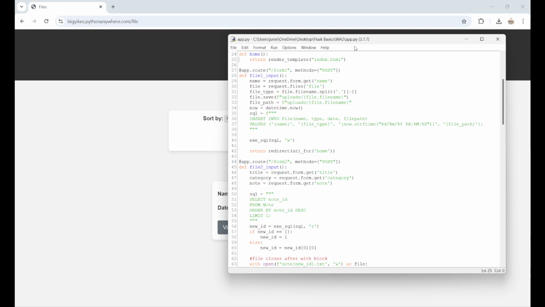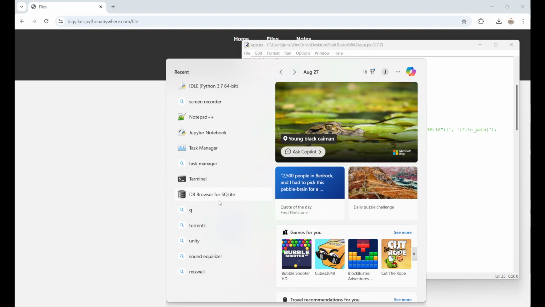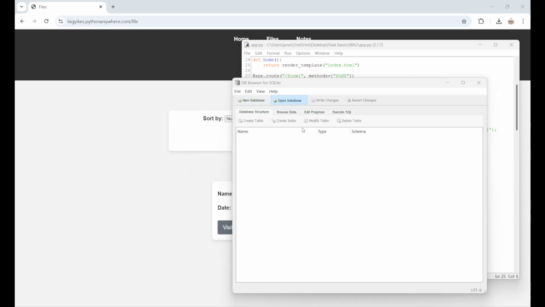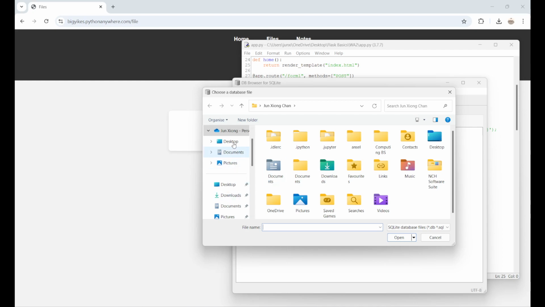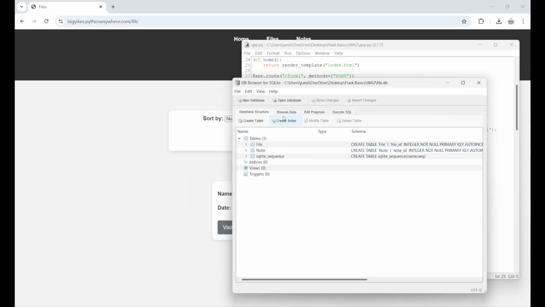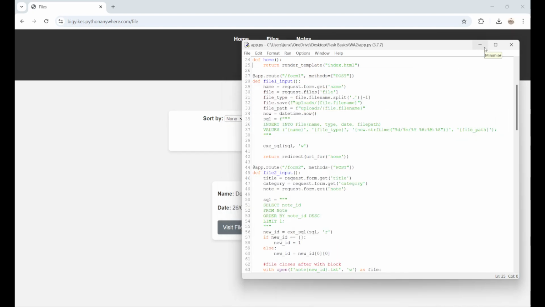So that's mostly my SQL, and if you want, I can even show you my DB browser stuff. Okay, no, not now. Let's open my database. Wow, you guys are seeing a lot of things right now. Anyways, here it is. I have two tables. Look, our files, our notes. It always has five fields: your ID, your primary key, your title, category, date, and your file path, which is unbelievably important.